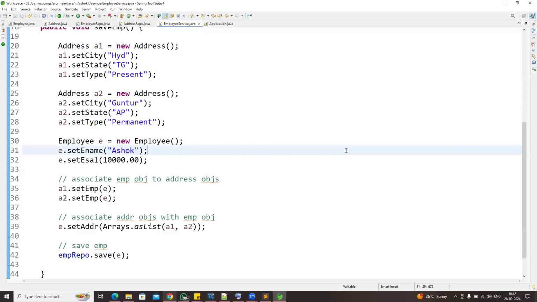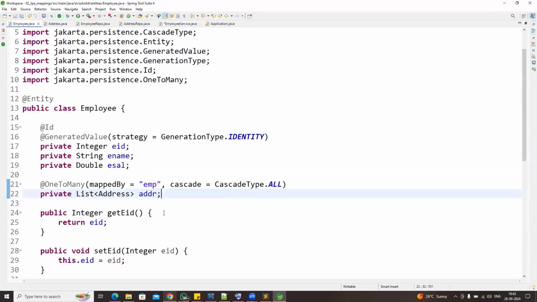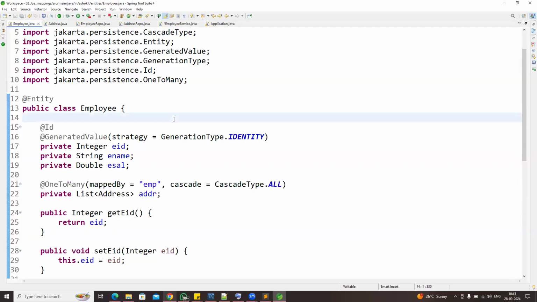For the address objects, I'm setting the employee. For the employee object, I'm setting the addresses and calling employeeRepository.save of employee. So the employee is saved along with the addresses. My address is also saved and the address table has a foreign key. Inserting the data, that is different. You just need to understand how we are doing the association mapping.